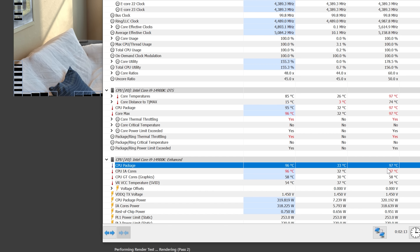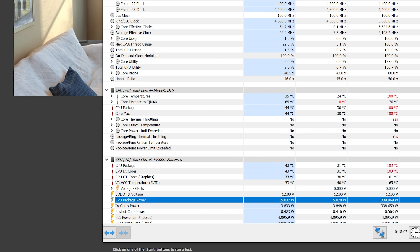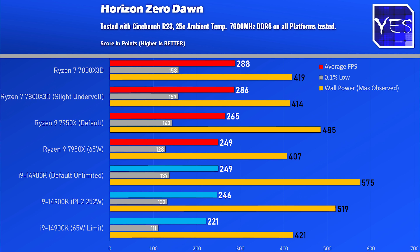In this case we're using the Z790 Nova from ASRock, and I know this is the same for high-end ASUS, MSI, and Gigabyte boards. By contrast, mid-range Z790s actually implement a 252-watt limit on the CPU. The graph shows it just uses a lot more power, especially versus the Ryzen 7 7800X3D.